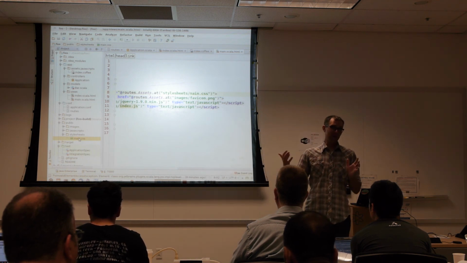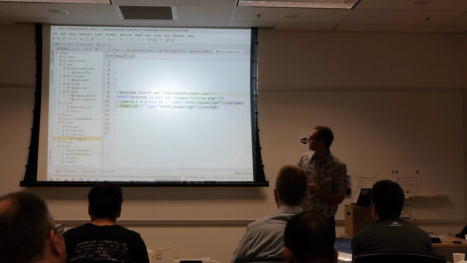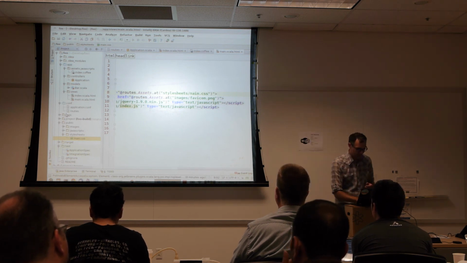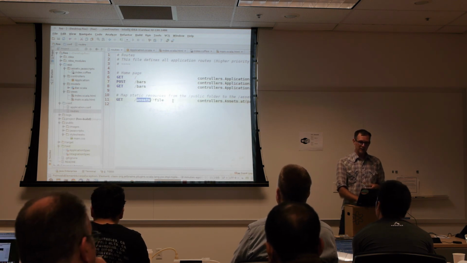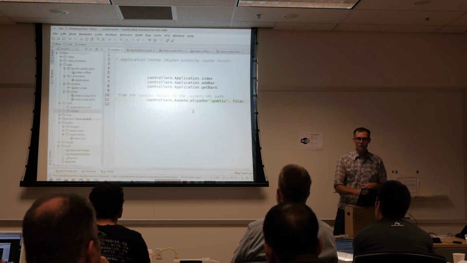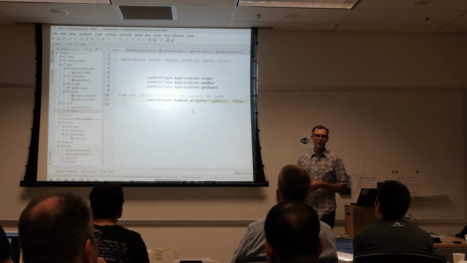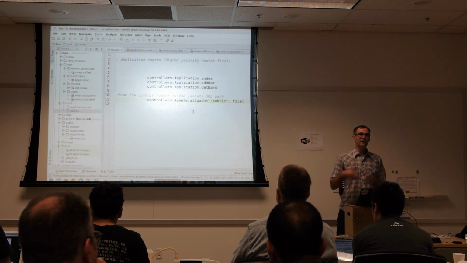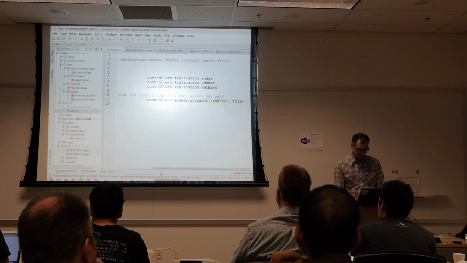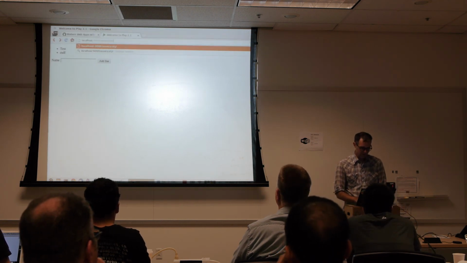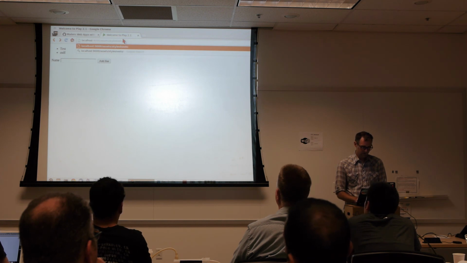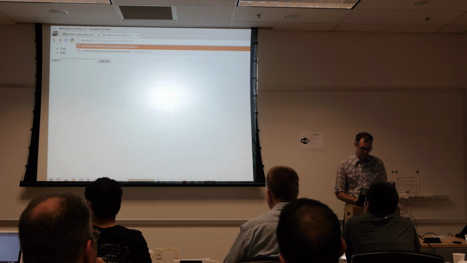Okay. Is there any way to get them though if you wanted to? So you can either get them through your browser. Let me show you how that routing is set up. In the routes file, we have this mapping that says map request for /assets/something to the static asset controller. So I could go in my browser and say localhost/assets/stylesheets/main.css.